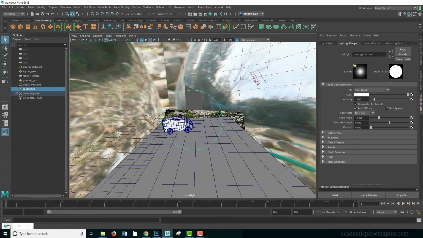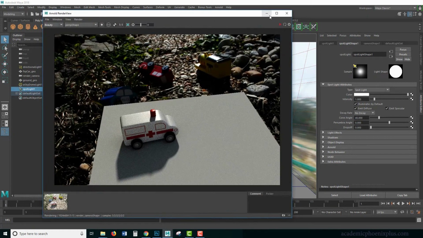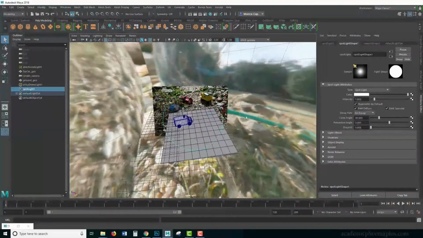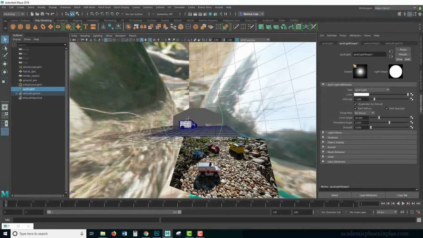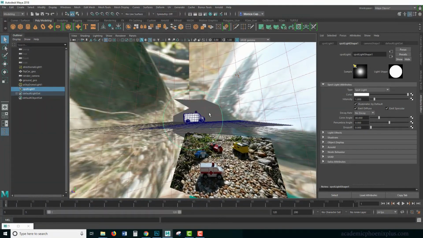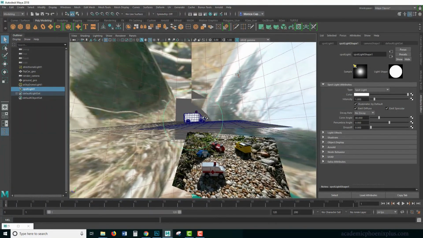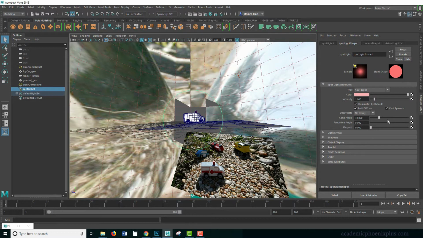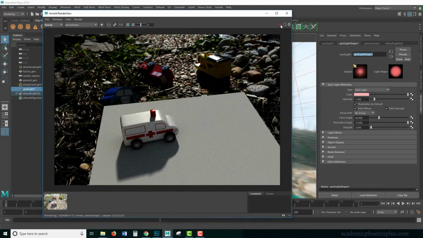I think this is slowing down, so I'm going to stop it. Okay, so I know that my camera is here, and I just kind of want to light it towards my vehicle like so. This is slightly red, so I'm going to make it a little bit red. I could see what type of effect it has, but I'm just going to soften this up a little bit, 10.3. And let's see what Arnold is going to give me.